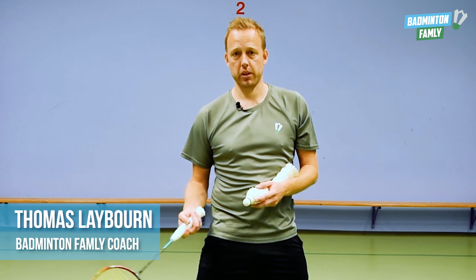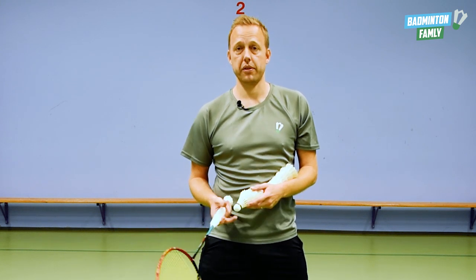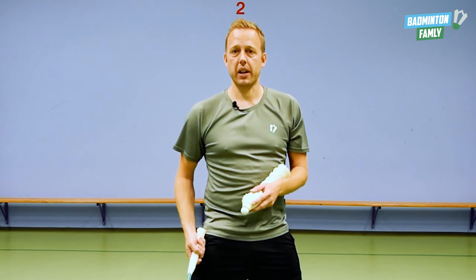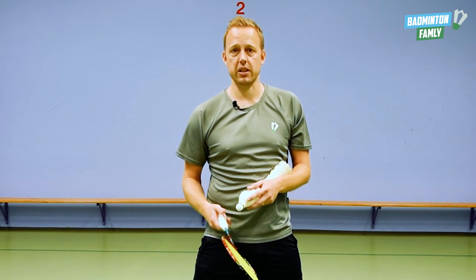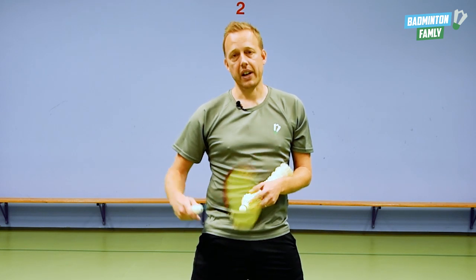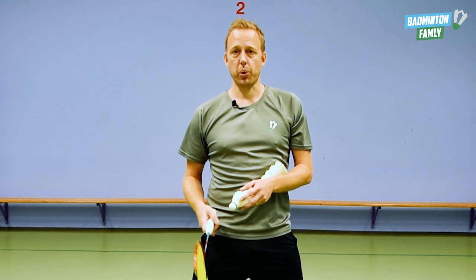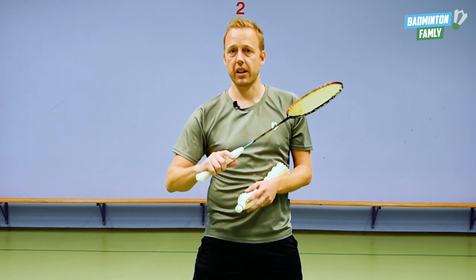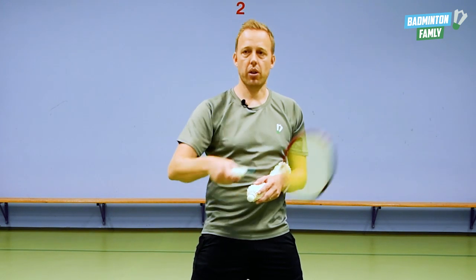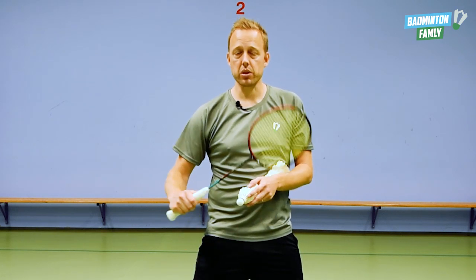How can you be the best feeder in the world — or maybe just a really good feeder? Why is it good to be a good multi-shuttle feeder? The answer is simple: if I am good as the feeder, my sparring partner on the other side will have much better chances of using all the right techniques he is training, like the smash or whatever it may be. If I can place the shuttles precisely every time with the right length and the right height, the player working the techniques on the other side will have better chances of hitting a lot of those strokes over and over again — no breaks, no shuttles going into the net or out to the side. If I do that as the feeder, the player on the other side will lose focus on the exercise.